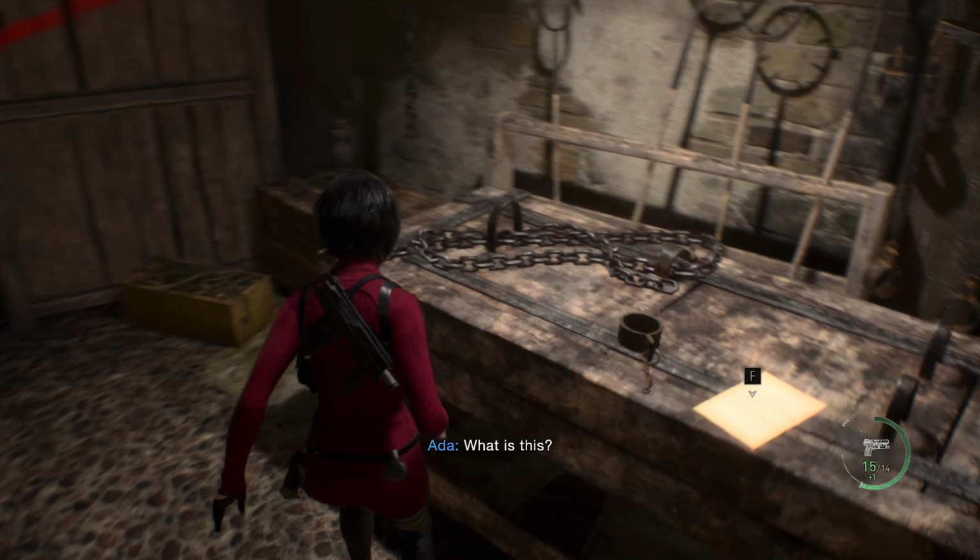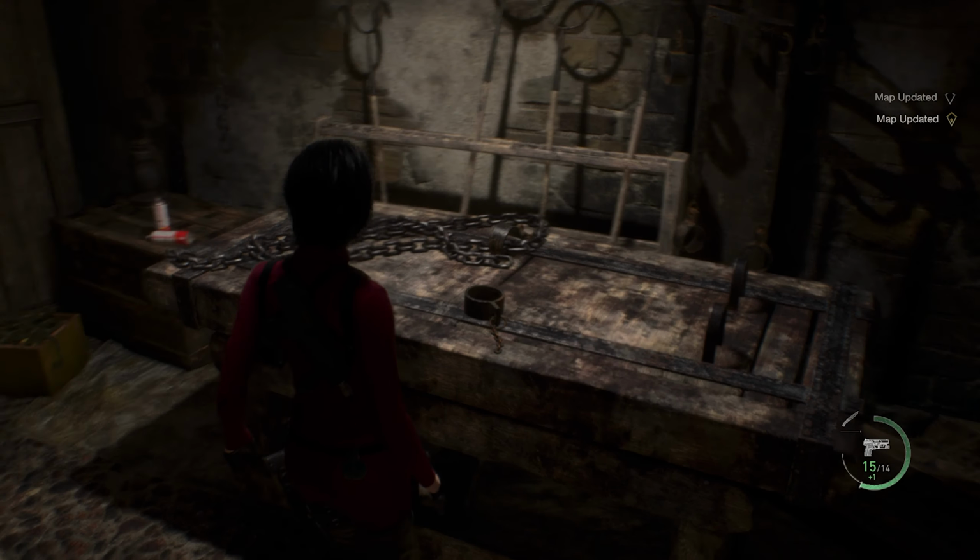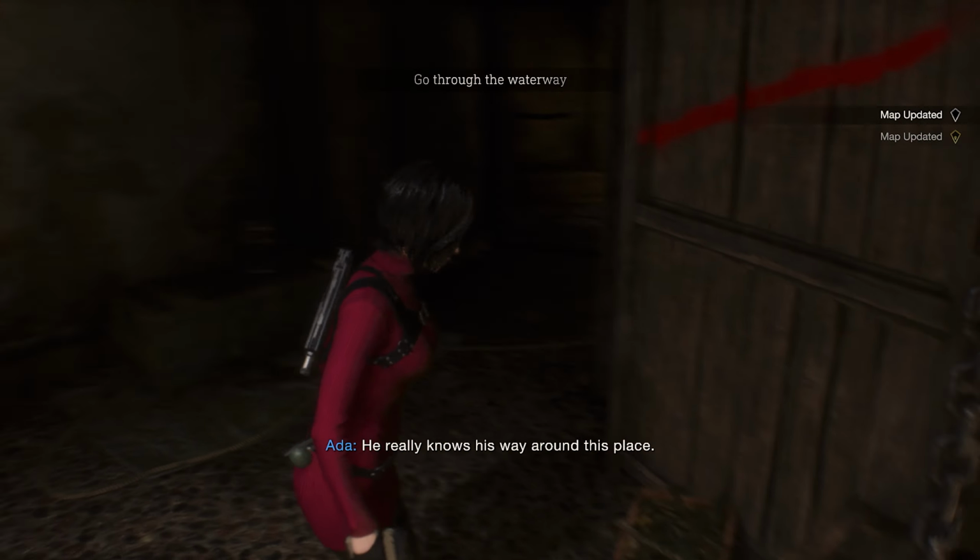What is this? Ada, I hope you are reading it. Try and regroup. I heard Ramon Salazar is heading that way, and right into trouble. You can get there through the waterway. It's dangerous, but I'll leave some pointers in the right direction. He really knows his way around this place.